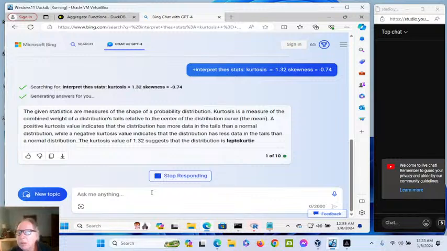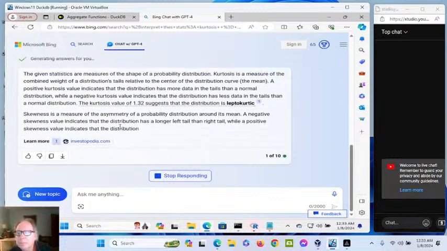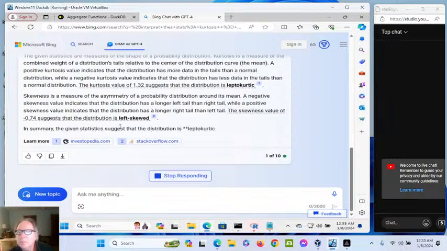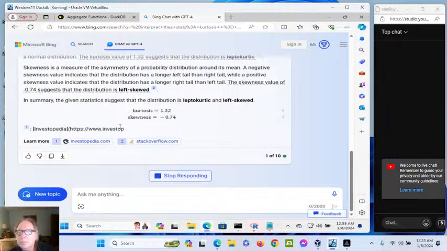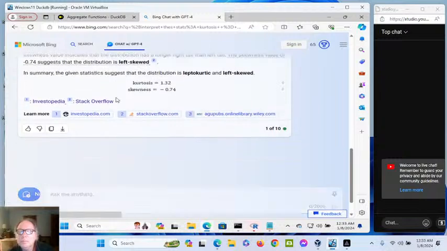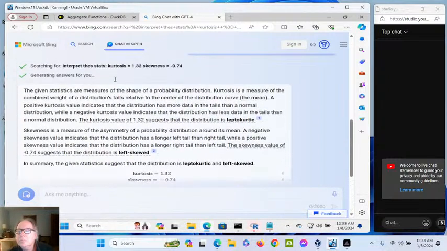Hey, Bing. Okay. Given the statistics are measures of shape or probability distribution, kurtosis is a measure of combined weight of distribution tails relative to the center of the distribution curve, the mean.